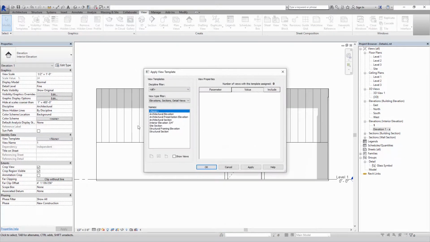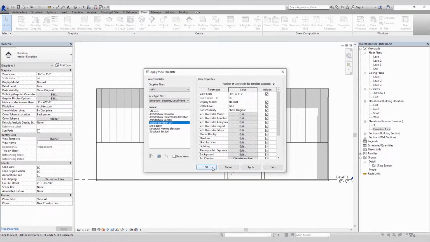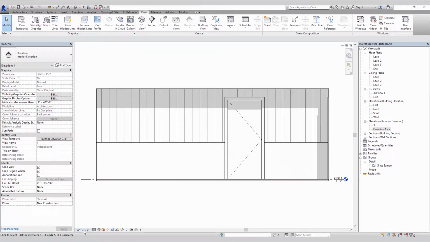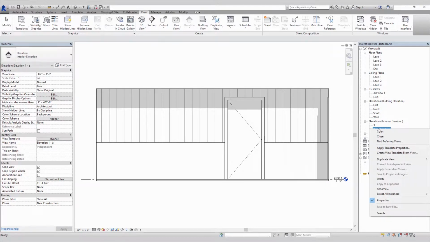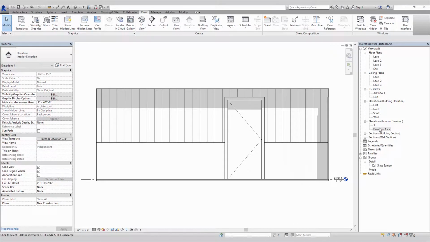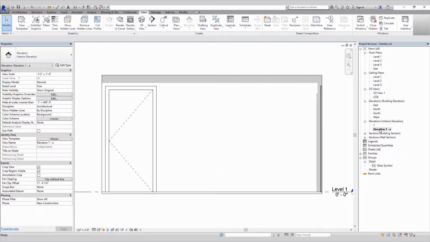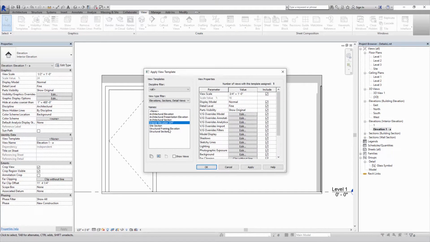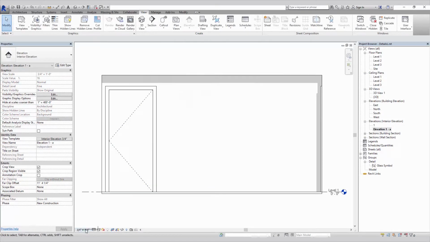If I select that interior elevation now, hit OK, you'll see the scale has updated automatically. Same idea with this view. If I select this view, the view template is still set to none, but if we choose this interior elevation, it automatically updates it.